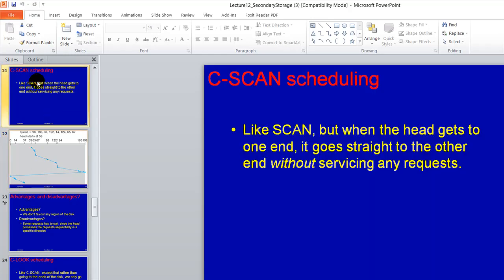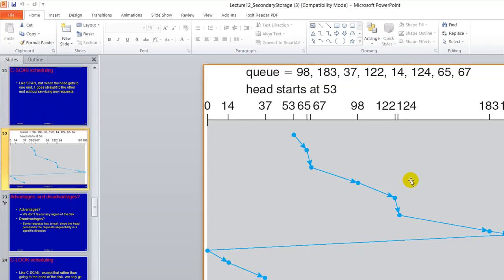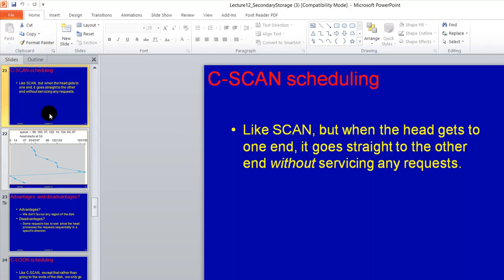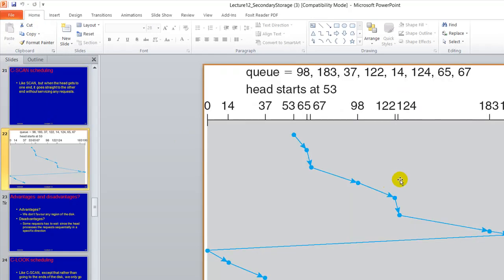This is C-SCAN. When you avoid this, you just cut this from 183. Let us make the head move from 183 to 14. From 183, let's make the head move to 14. Then this algorithm will become C-LOOK. In C-SCAN, this is the C-SCAN algorithm. I have already explained enough.